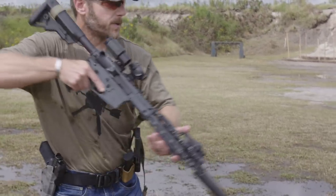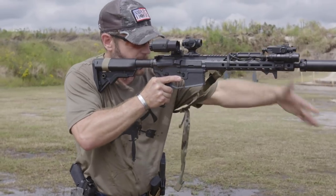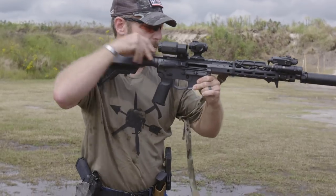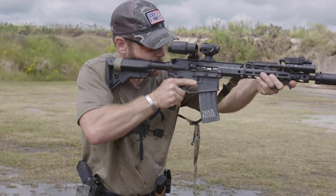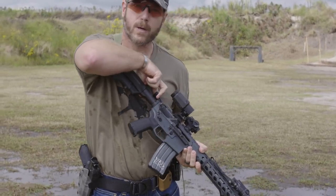I see a bunch of guys load their rifles a bunch of different ways, so this gives you a clear, concise way to load your rifle each and every time. This is my downrange area. I'm going to go ahead and drive my rifle up — this gives me a chance to make sure my red dot's good. Once I'm here, my hand slides back to the mag well, thumb goes on my bolt lock, lock the bolt to the rear, secure my magazine just like I do my normal load, goes forward, one more practice doing my magazine change.